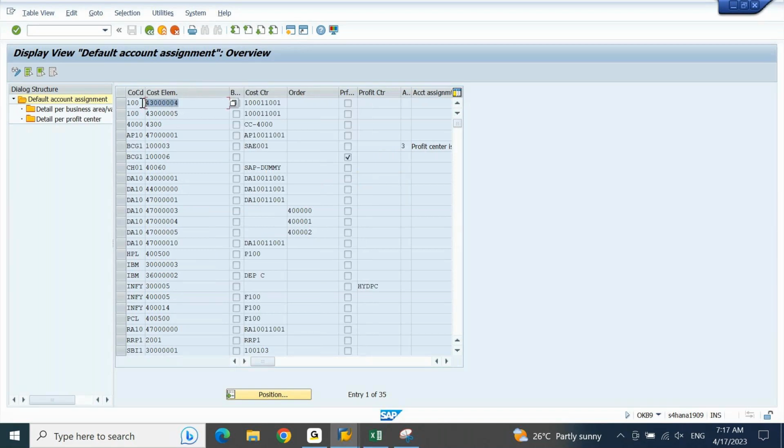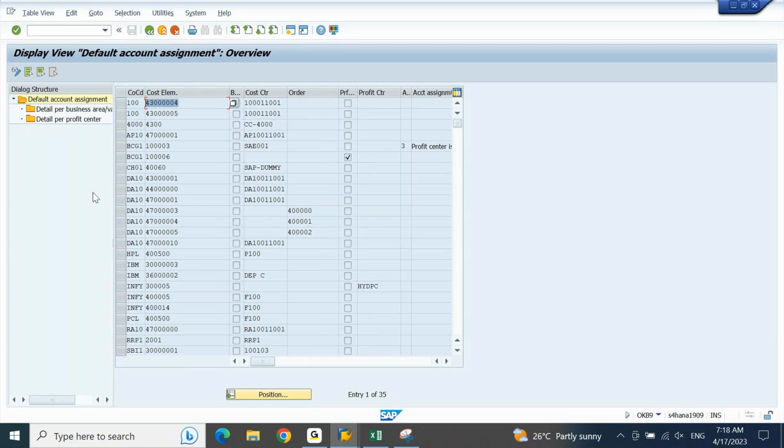Okay. For a cost element, if you give a cost center, the profit center is automatically taken, but you have something called revenue elements, income related accounts. Yes. For income related accounts, you will be assigning the cost element category as 11, revenue accounts. In short, for any income related GL account, a cost center cannot be used. For certain income related cost elements, if you want to default a profit center, you have to do it here.